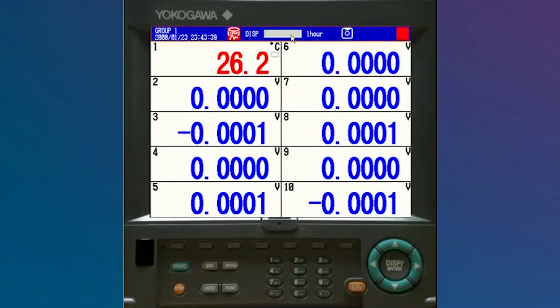We have 2 types of data files within the unit. One's a display data file, which you could think of as kind of a digital replacement for paper charts. And we have an event data file, which is something that's a little more flexible, so you can set that up for the exact time frame that you want data stored. You can set it to only record if a certain event happens, stuff like that.